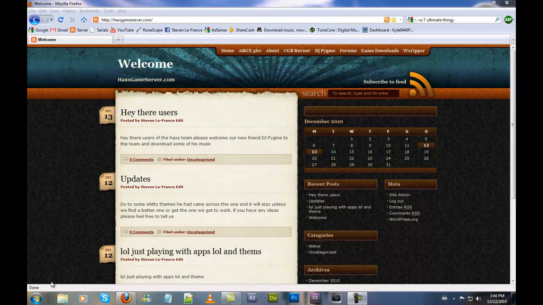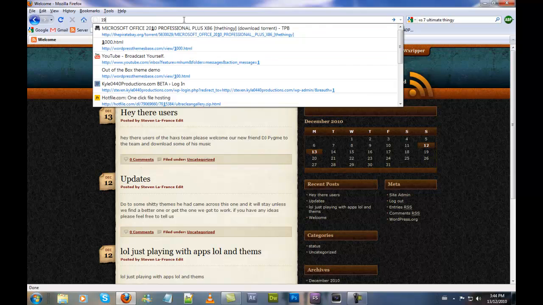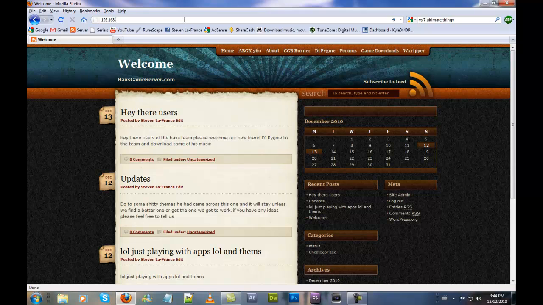Today is a video request on how to port forward your router. Right now, I only have a D-Link router. It's the only router I use, but it's pretty much the same concept for them all. So you type in your IP address. If you're a D-Link, it's 192.168.0.1. If you're on a Linksys, it's 192.168.1.1, and it may be different for someone else.